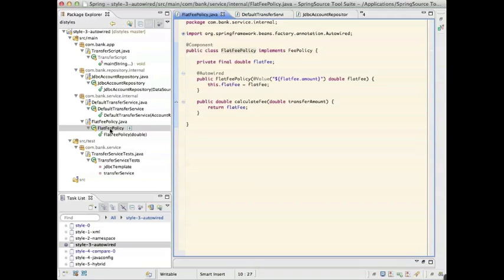It has a dependency, but it's not a dependency on another Spring bean. It's not a dependency on another Spring managed object. In this case, it's a dependency on a value. For a flat fee policy to be created, it needs to know what its flat fee value is, what that double value is. That's still going to be coming from our app.properties. You notice the dollar brace tokens. That replacement process is still going to happen here. It's even still the context property placeholder that's going to do it, and we still have that configured in XML. So it's all going to work.